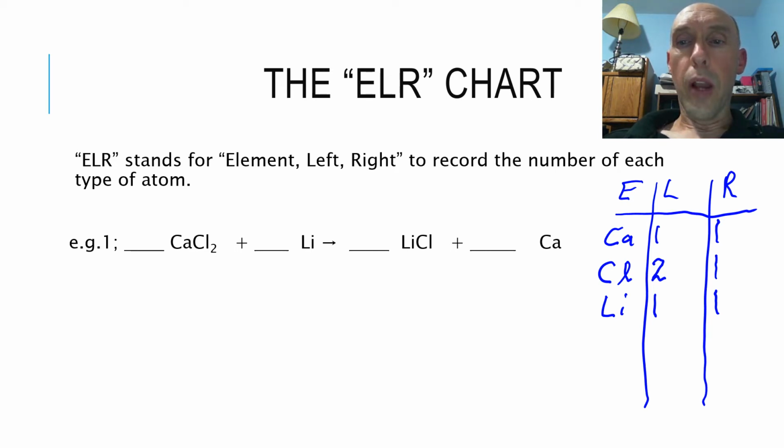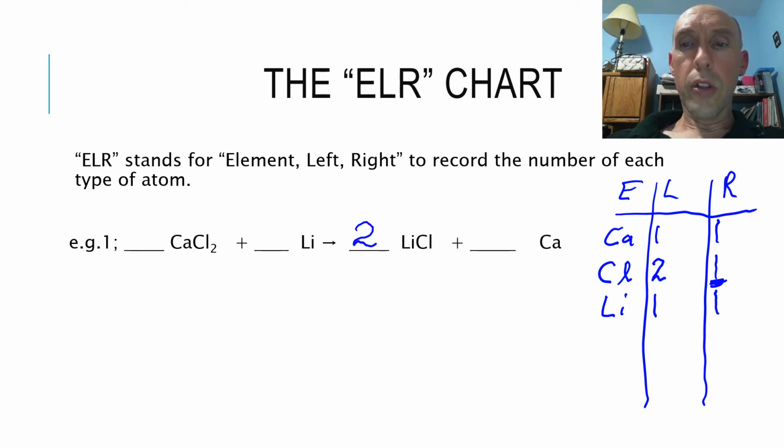So what I normally do is I underline the smaller side. I underline the lower side because that's going to tell me where I need to add a coefficient. And I'm going to add a coefficient somewhere on the right side that'll get me more chlorine, because chlorine is what I need more of on the right. So I find my lithium chloride, because that's where my chlorine is, and I have to ask myself, how do I get 2 chlorine? And the way I get 2 chlorine is I write a 2 as a coefficient.